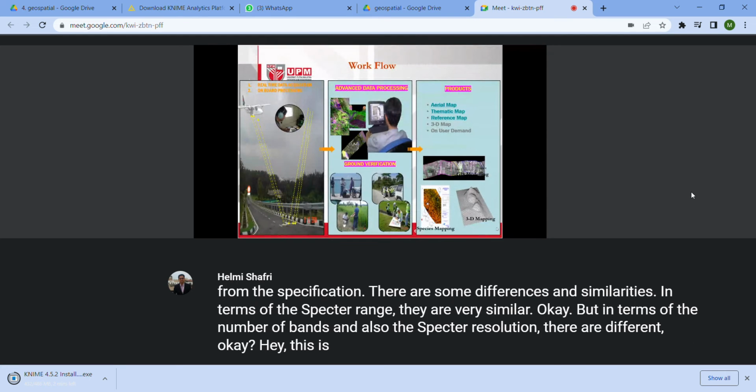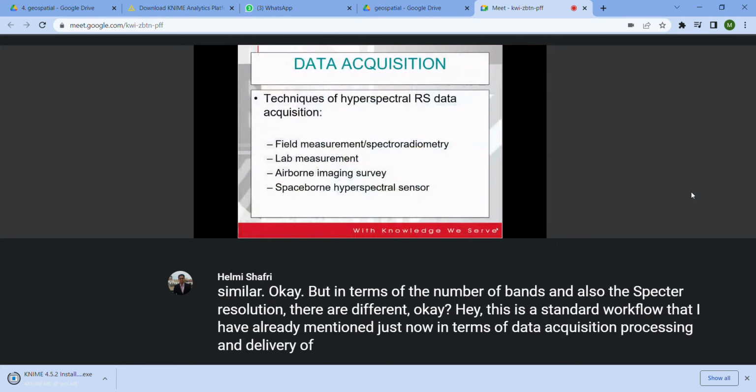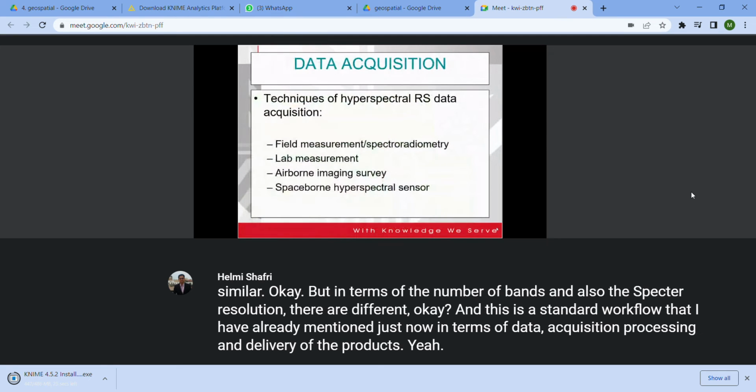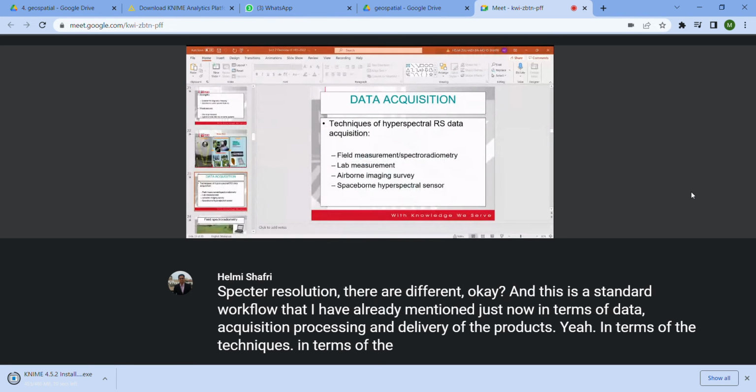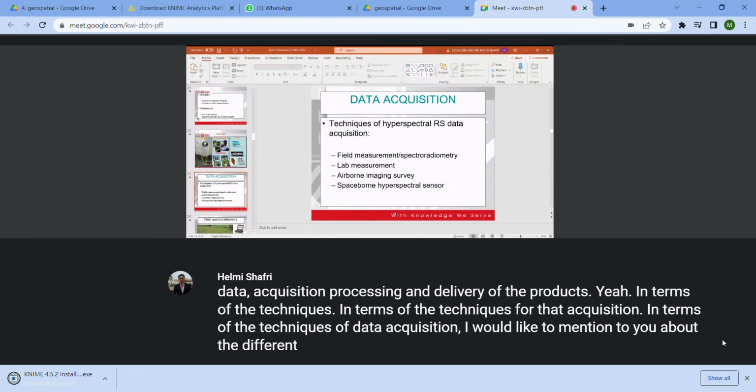This is a standard workflow that I have already mentioned just now in terms of data acquisition, processing, and delivery of the products. In terms of the techniques for data acquisition, I would like to mention the different techniques that we use.